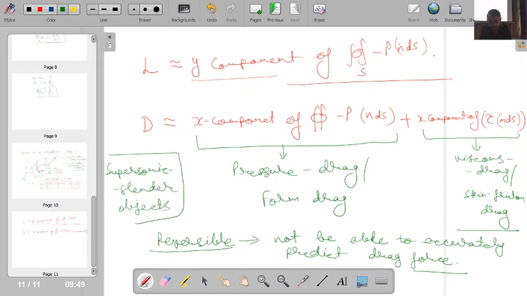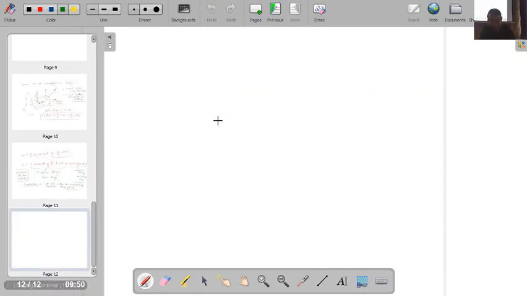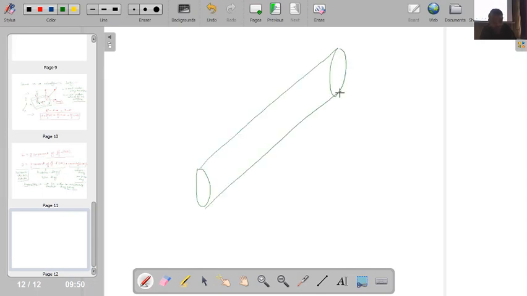If you have very long slender geometries in supersonic flow situations, the major contribution to the drag actually comes from the pressure drag. What I am referring to, for example, is a slender object like this. In this slender object, if flow is taking place like this, then shear will find very minimal area. The majority of the force will be because of the accumulation in the form of pressure.